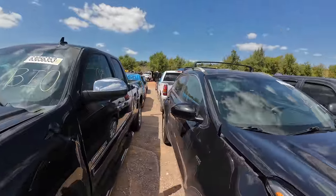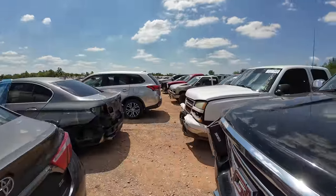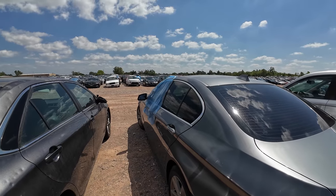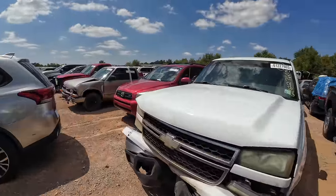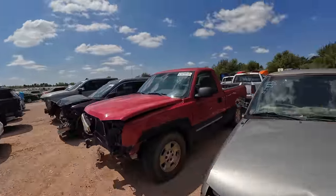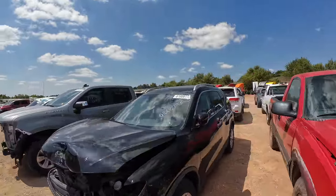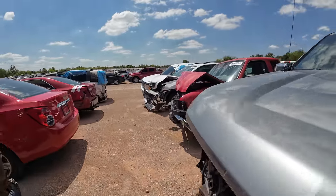There's an old GMC — we'll skip that. I really know what I'm looking for. Oh, a cop car — don't do it Randy, you've already got one and you haven't touched it yet. We're gonna try to get to that maybe this weekend. An Impala — we're gonna pass on that one too.